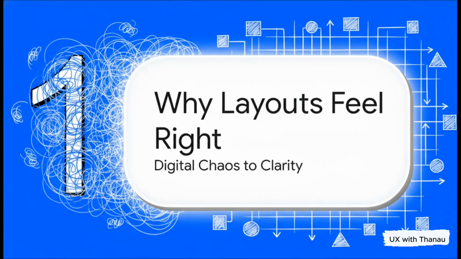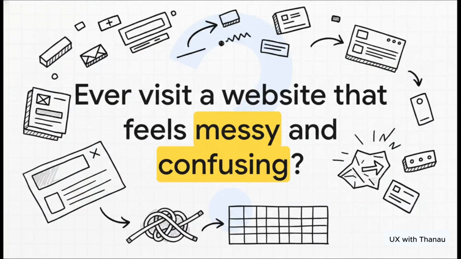We're talking about that journey from total digital chaos to, well, effortless clarity. Oh, we've all been there, right? You land on a page and it is a total visual mess. Buttons are everywhere, the text is impossible to follow, and you just want to smash that back button. That feeling of pure frustration, it's almost always a sign that there's no real structure underneath it all.